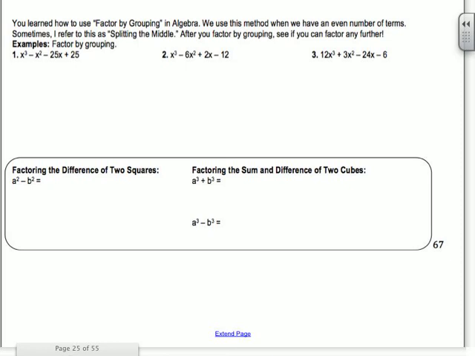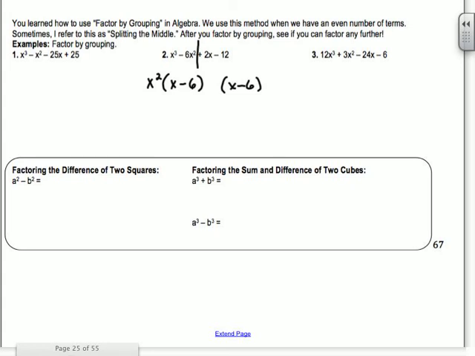Let's try one factor by grouping. So let's do number 2. So on number 2, I'm going to split right down the middle. On the left side, you're going to pull out what they have in common. So on the left side, what do they have in common? x squared. So I pull an x squared out. I'm left with x minus 6. So again, you're thinking about what you would need to multiply in. So you need x minus 6. On the other side, I know I want to have x minus 6 left. So is that possible? Is there anything you can pull out to have x minus 6?